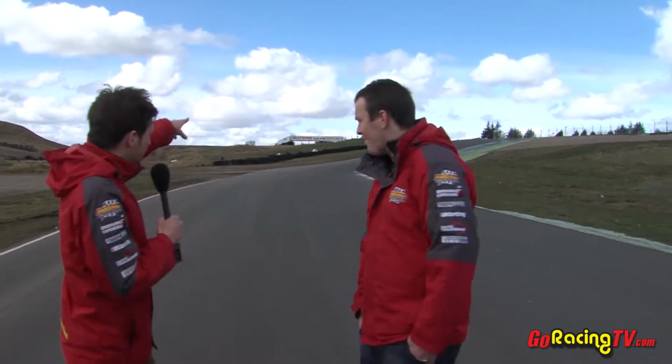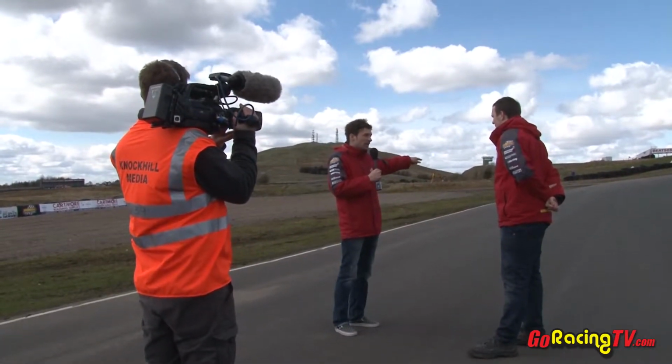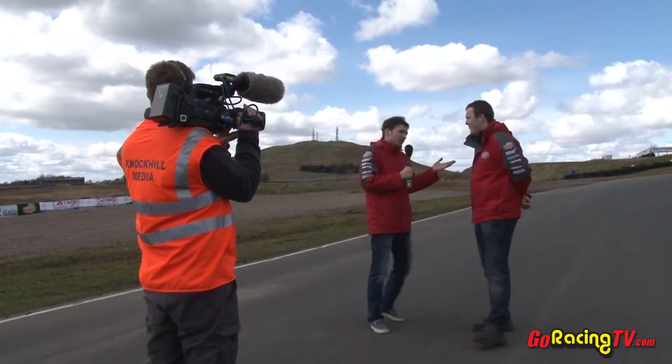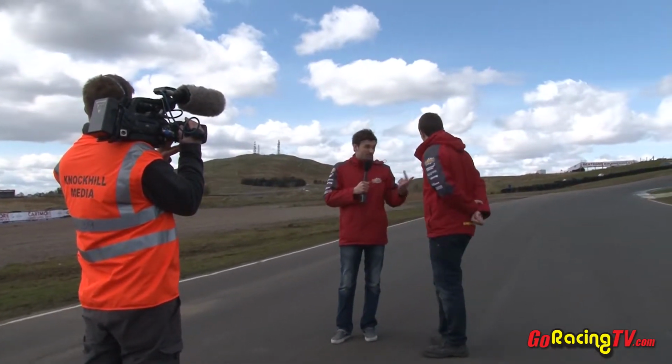You've got to think about what's coming when you're at the top of the hill, because this is one big section as well, and it's funny that this is the only real left in the whole circuit, so I'm going to pretend I know what I'm talking about for a second, but obviously we're going right basically the whole lap. It's almost an oval if you think about it in that sense, that you're always turning right.